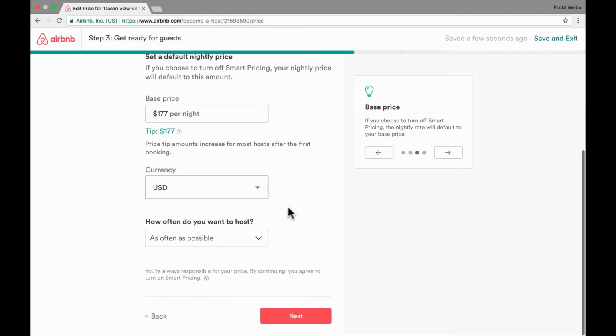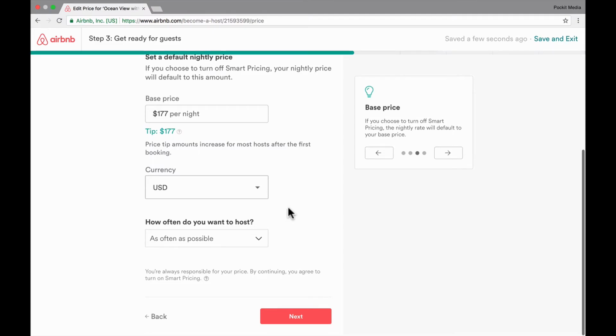Also, you could take a look at the hotel prices near you, because while they are not direct competition, you do want to make sure you're pricing yourself below them. The reality is the majority of guests only choose Airbnb over a hotel for 3 reasons. 1. To stay in a unique place. 2. To enjoy an authentic experience. And 3. To save money. So if you price yourself like a hotel or higher, you're essentially removing a major reason that guests will book your place. Let's keep moving forward.